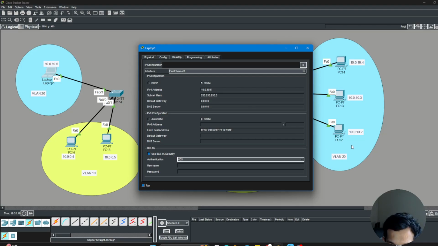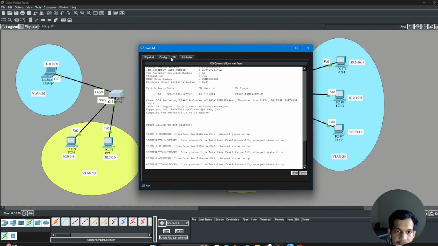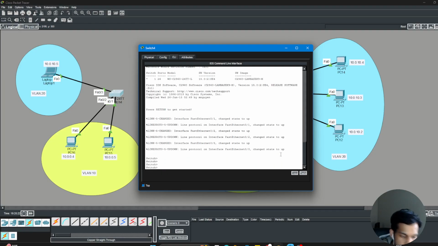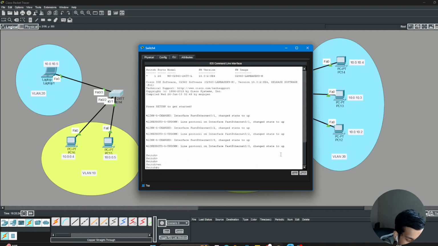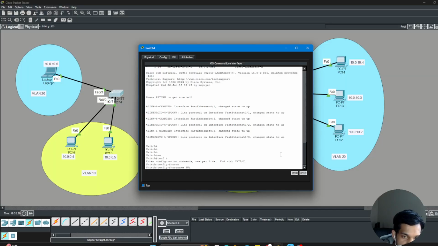Okay, so the IPs have been configured, and now let's configure the switch ports. Enable, configure terminal. My thumb rule is to name the host switch 2.